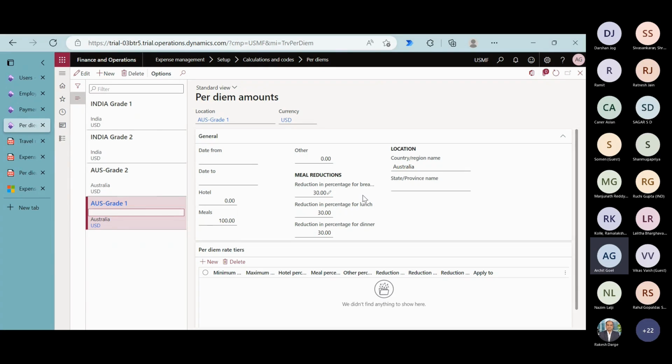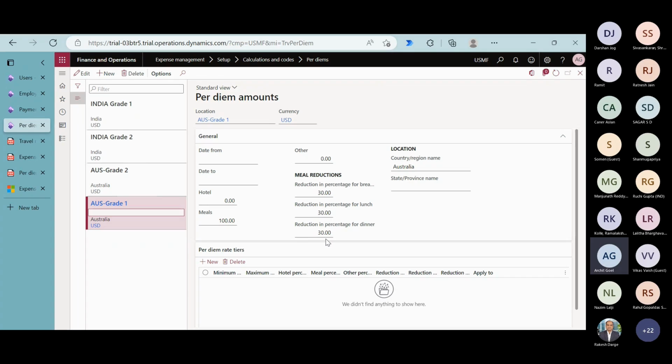Okay. Now, what I have defined here is that if the employee is getting breakfast from the client or from the hotel, there will be a 30% reduction in the per diem amount. If lunch is also provided, then there will be a 30 plus 30, 60% reduction. And if dinner is also provided, then a 90% reduction in total. So while entering the expense report, the employee will be able to select how many meals he has got from the client or the hotel.